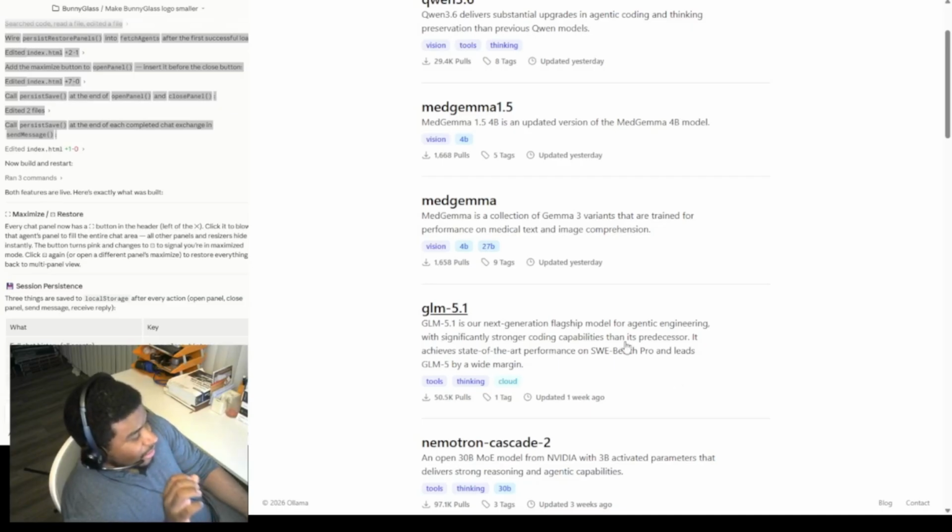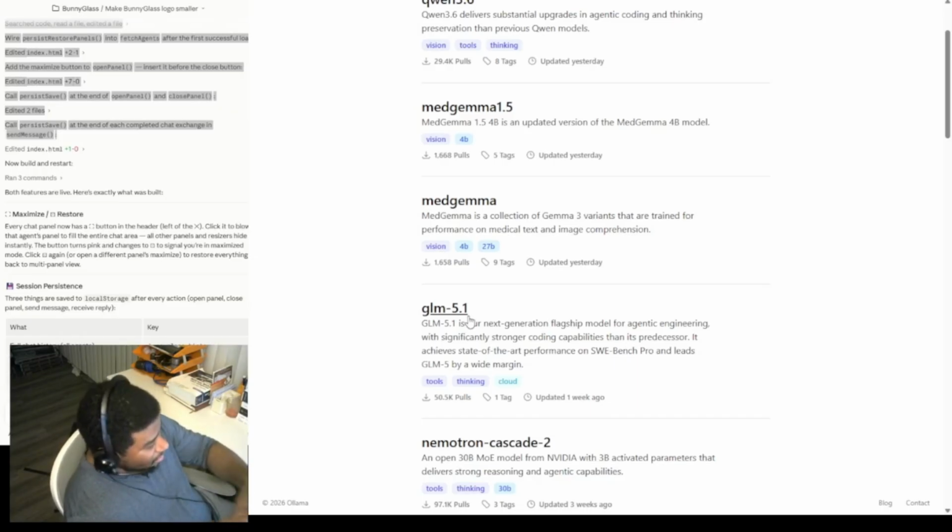I kind of don't like using cloud models, especially ones made by the Chinese. But I will use them for quick tasks if I don't have Claude Code, or if, let's say, I stop using Claude Code. I will use GLM 5 to do certain things, but never put sensitive information in it. It's okay to put sensitive information in local models, but you want to make sure you're doing that securely.